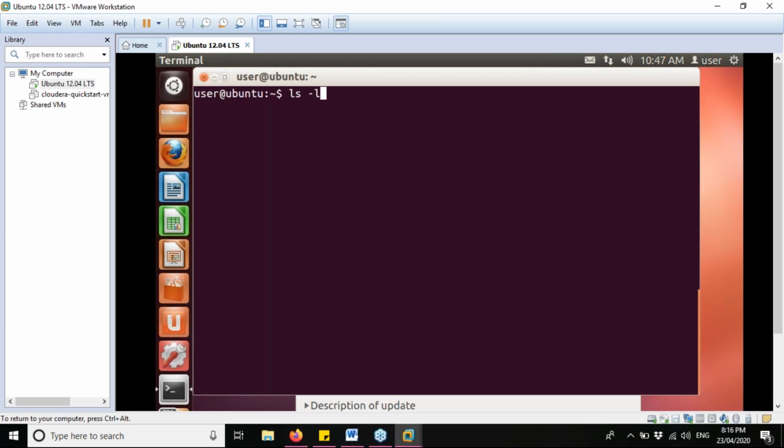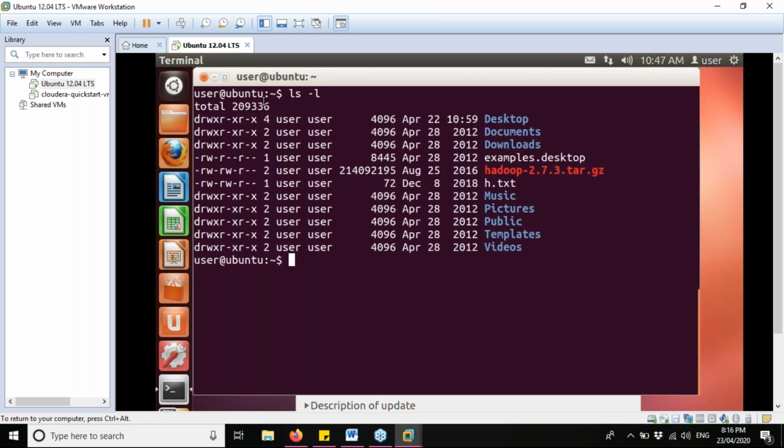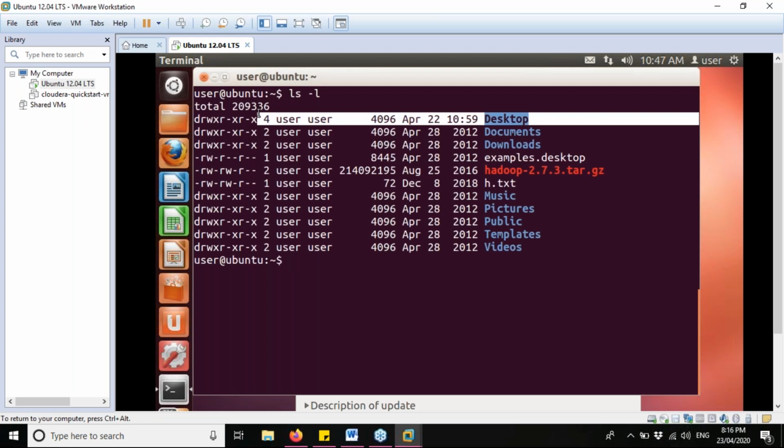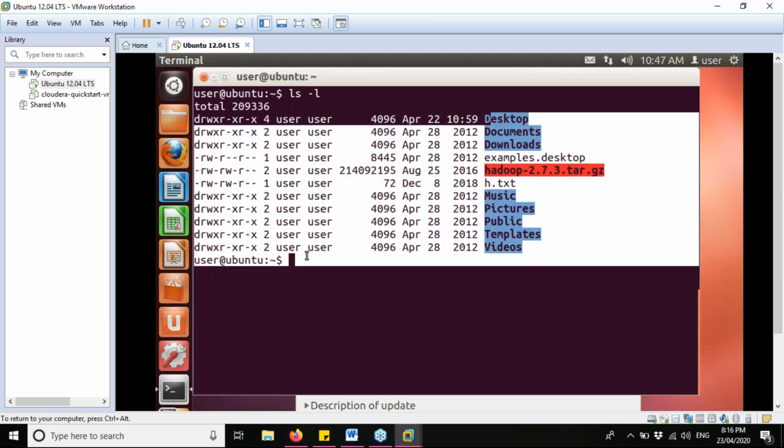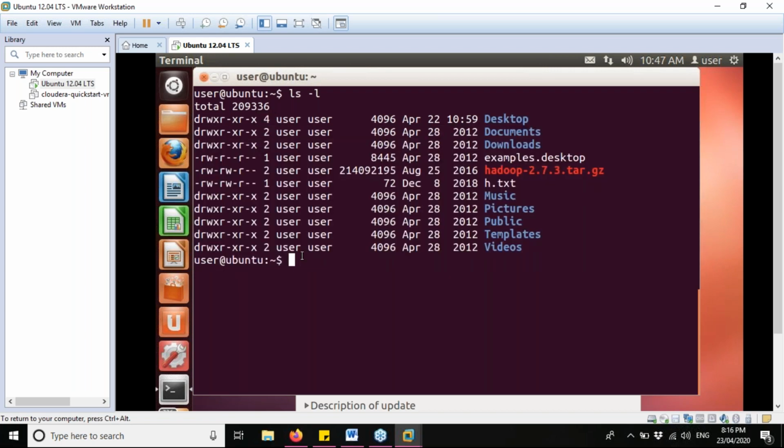All right, and then hit the enter button. Now see, permission, links, user, group, size, date and time, and object. And you guys are already aware of the color codes. All right, so this was it.